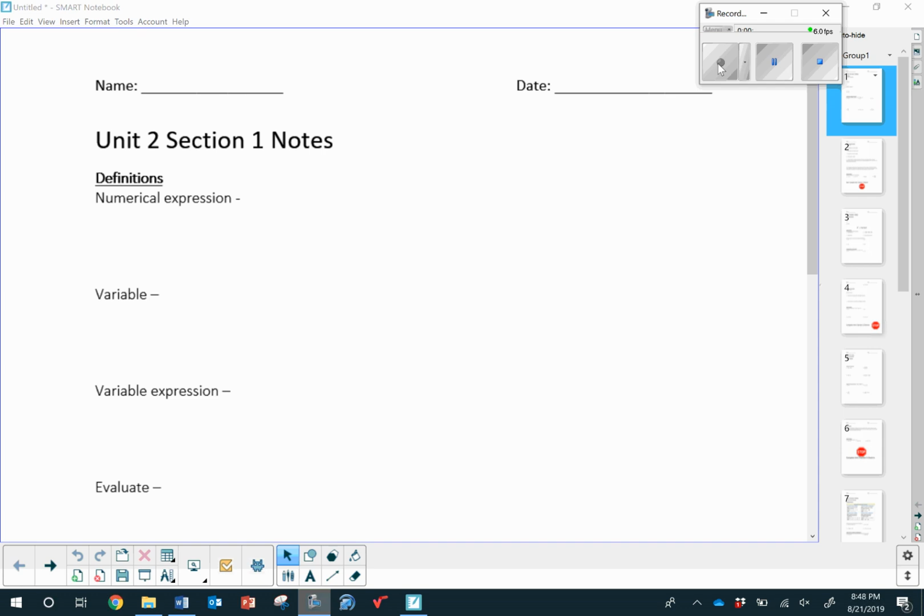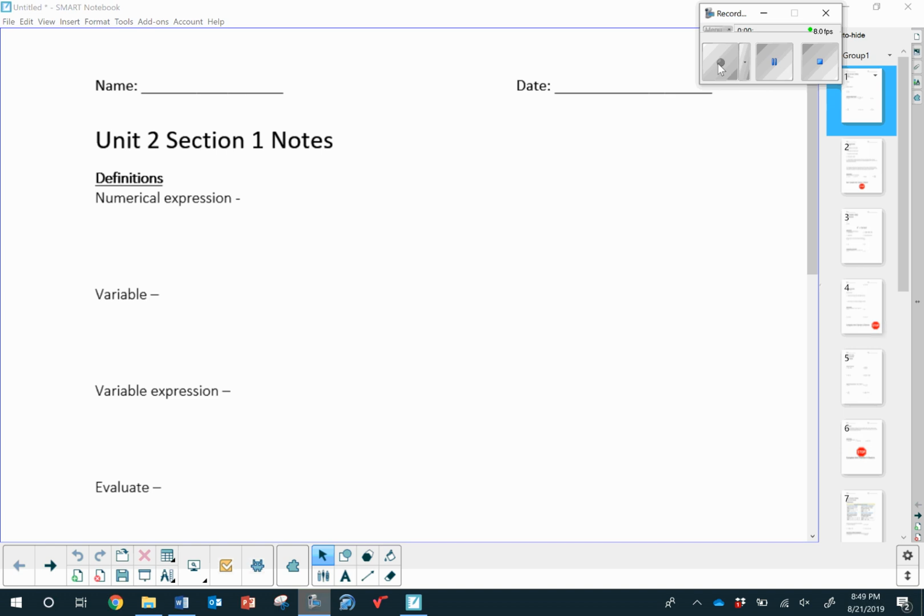All right, we're going to go ahead and get started with the Unit 2, Section 1 notes. In this unit, we're really going to start to talk about a few algebraic concepts: expressions, equations, and variables. We're going to use order of operations. Just like I said for Unit 1, this unit is really important that you understand and ask questions when you have them, because this is going to serve as the foundation for a lot of other things that we're going to do in pre-algebra this year.